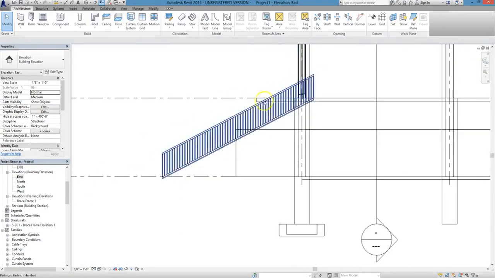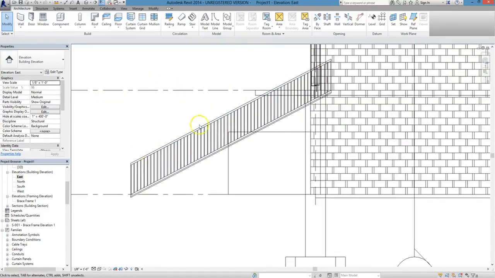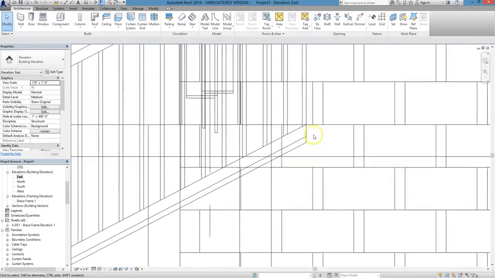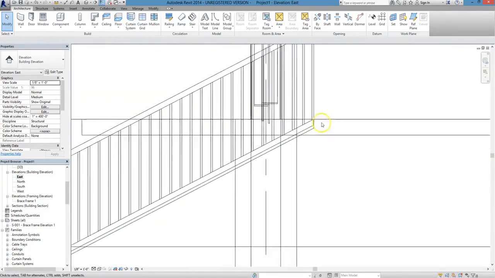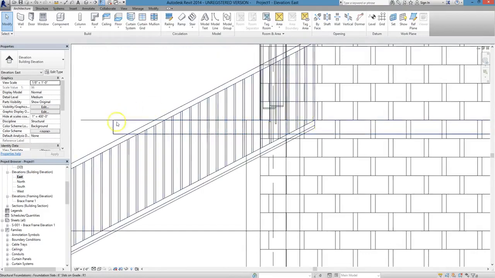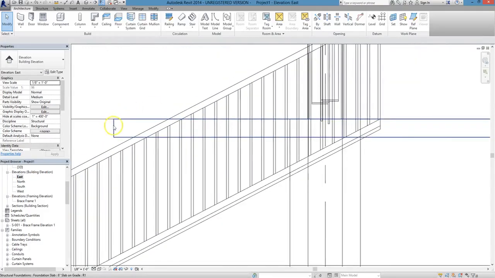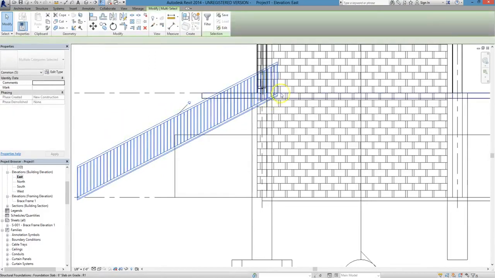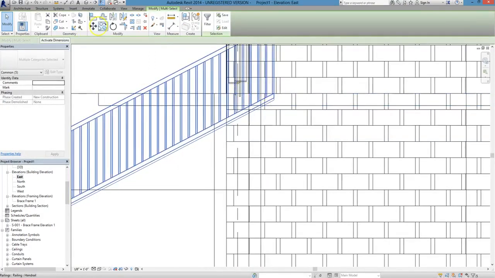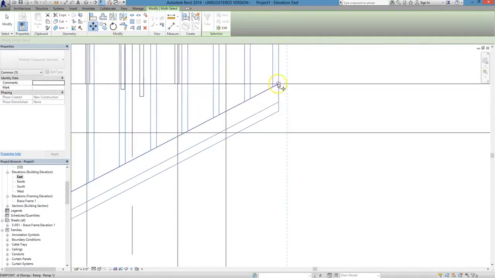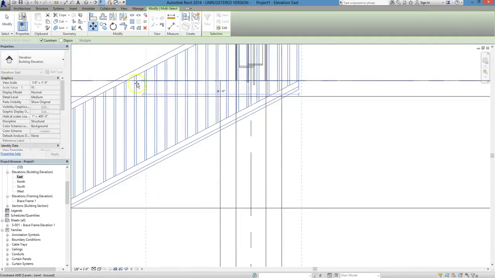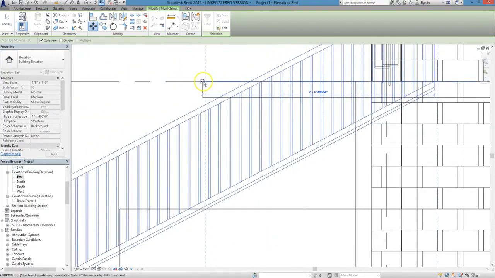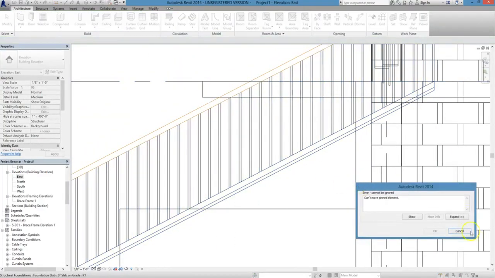As I look at this project, the biggest change that I can see we need to make is that we need to move the ramp back a little bit, so that the very end of it is right butted up next to the slab which it's currently intersecting. So what we'll do is we'll highlight the ramp, including both the ramp and the railings. Then from under the Modify panel, we'll click the Move button. Click on the very end of the ramp, and then move it over until it lines up with the slab.